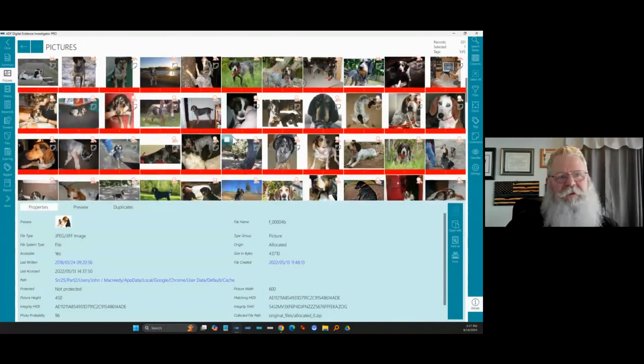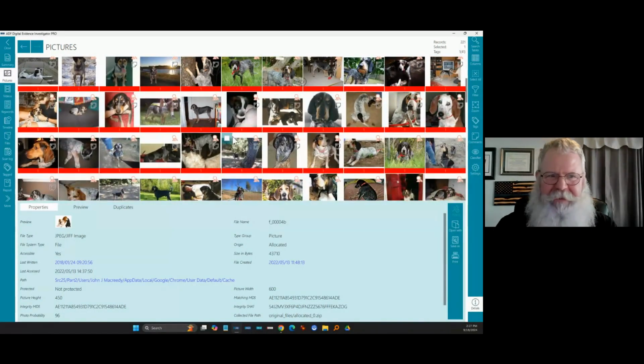You can see some of these were set to automatically tag. So you can bring in a hash list, like Project Vic will automatically tag and sort for you if you bring in your Project Vic lists. But if I bring in my own list, and some of them are child exploitation material that I'm looking for, or some are CSAM, right? Difference, chargeable versus not.